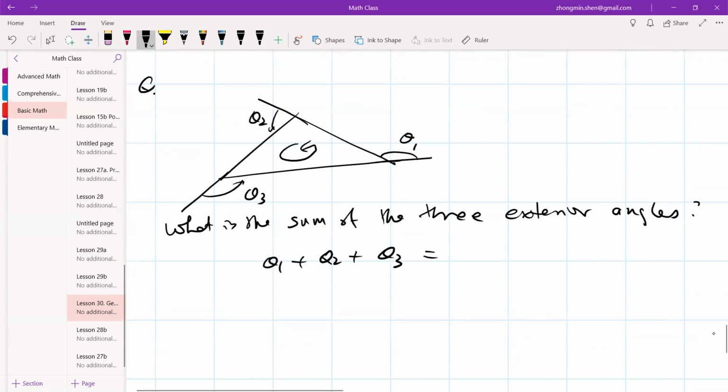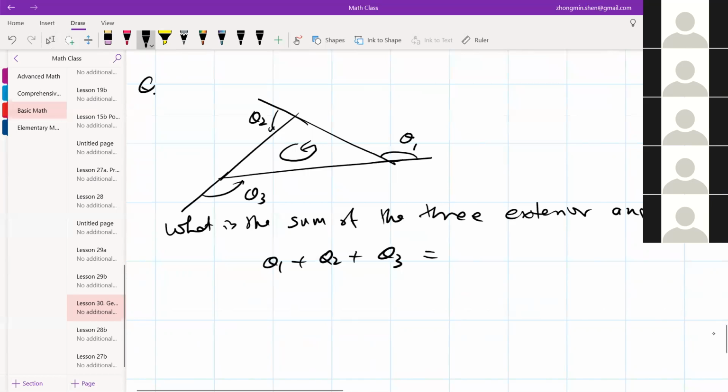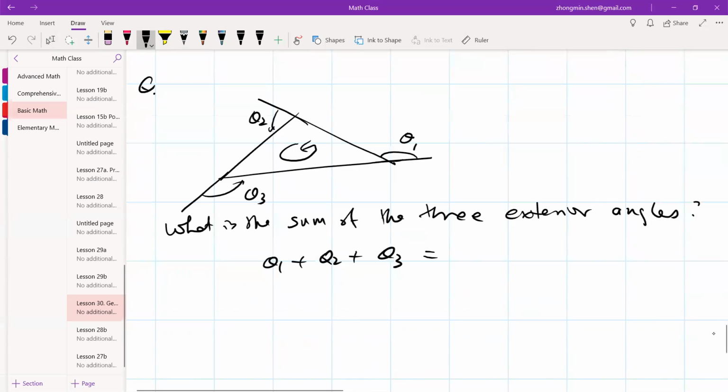900 degrees. Is it 900 degrees? Who is that guy? David. Why does he have his camera on? He lives in my neighborhood. Why does he just come here? Okay, David, what's your answer? New Jersey? I have to drive 3 hours every week. 180 degrees.